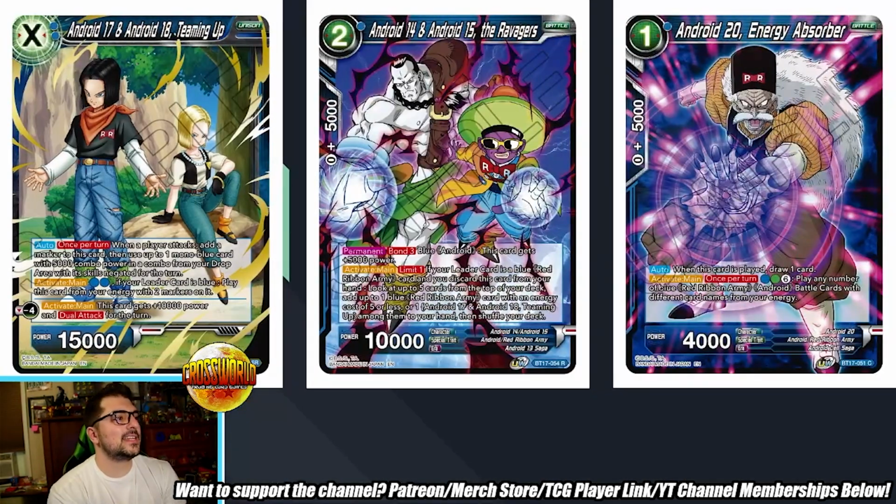Android 17 and 18 Teaming Up. 2-drop, 15k. Auto, once per turn, when a player attacks, add a marker to this card, then use up to 1 mono blue card with 5000 combo power in a combo from your drop area with its skills negated for the turn. Activate Main for 2 blue: if your leader card is blue, play this card from your energy with 2 markers on it. And then Activate Main, -4: this card gets plus 10,000 power and dual attack for the turn.